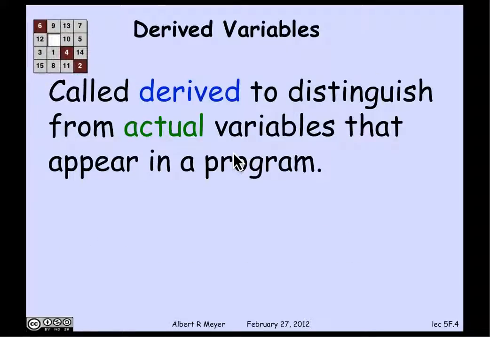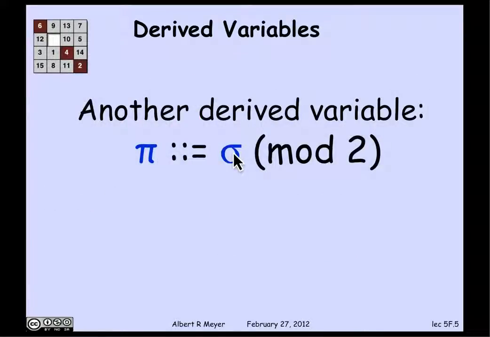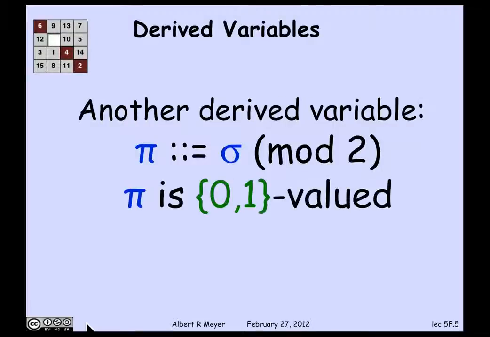The word derived comes because we're making it up. It's not part of the specification of the state machine or the program that defines it. In the robot example, the actual states were composed of the two coordinates x and y, but the derived variable we made up was their sum sigma. Another useful derived variable was the parity of sigma, whether the number was even or odd. So pi is a 0, 1 valued variable, which takes the value 0 if the sum is even and 1 if the sum is odd.